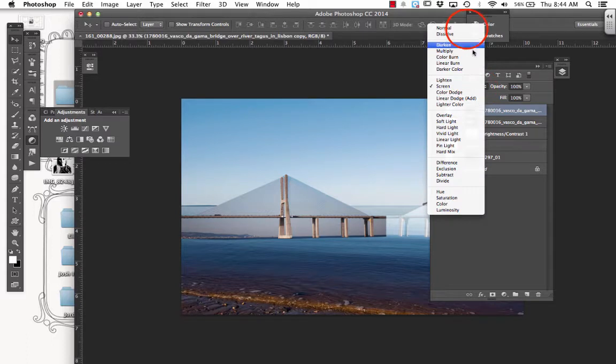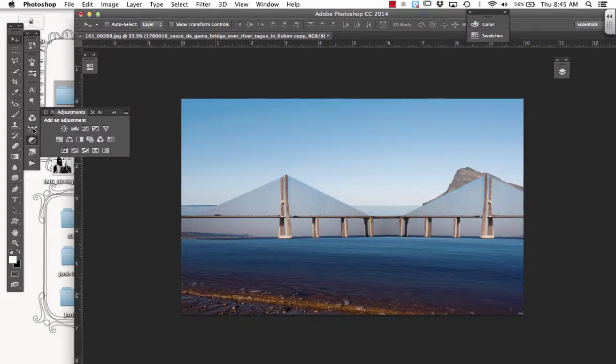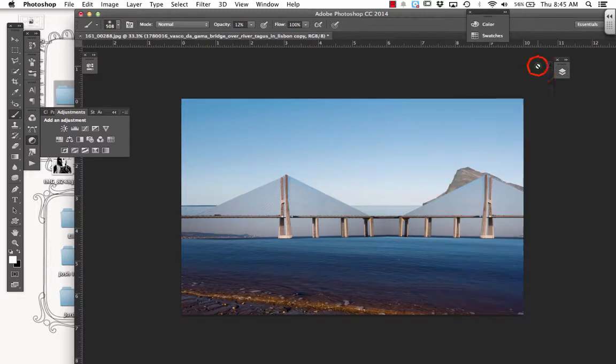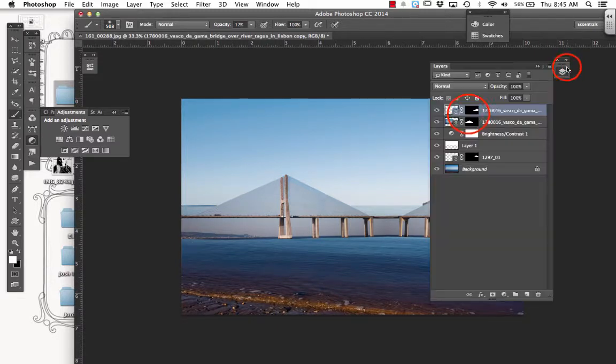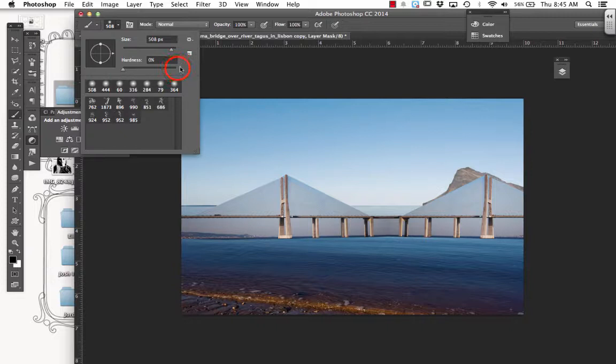That doesn't look right. So now what I want to do is I'm actually going to get rid of some stuff on here. And this may or may not work. I don't really know. I'm going to brush right on here and make sure that my opacity is at 100%. I'm going to do a hard edge brush. And I don't need it that huge.